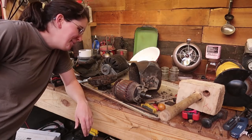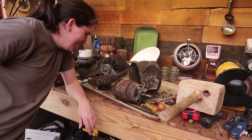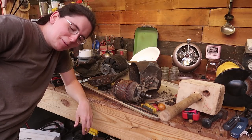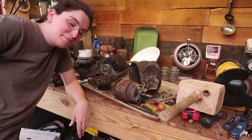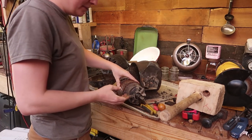And when I got it home and I opened it up, tons of mud came out, which is now drying and it's very wet. So, you know, I did find it in a puddle. I probably should have not tried turning it on when it's wet, but it might also just be a factor of drying off. But either way, I have it apart now. We can mess with this.